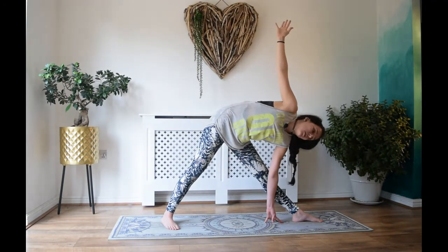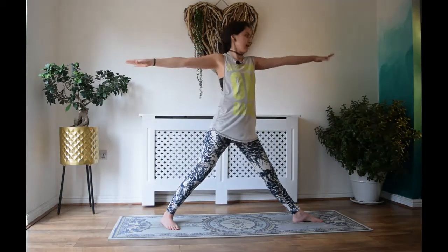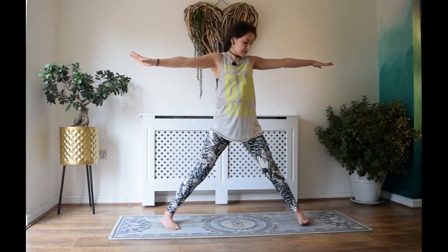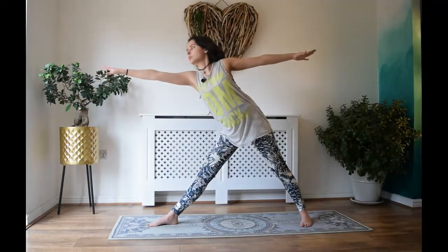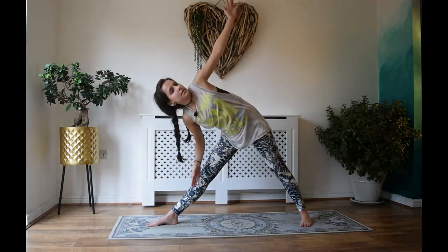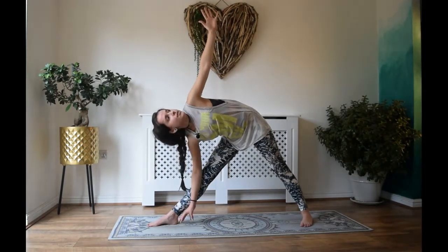As we inhale, look down towards that right big toe as we come back through center. Bring your right toes in slightly. Left toes face the short edge of the mat as we exhale. Inhale, create space, lift, lengthen. Exhale, reach forward with those left fingertips. Left hand to the thigh, the shin, the floor, or the block on either side.